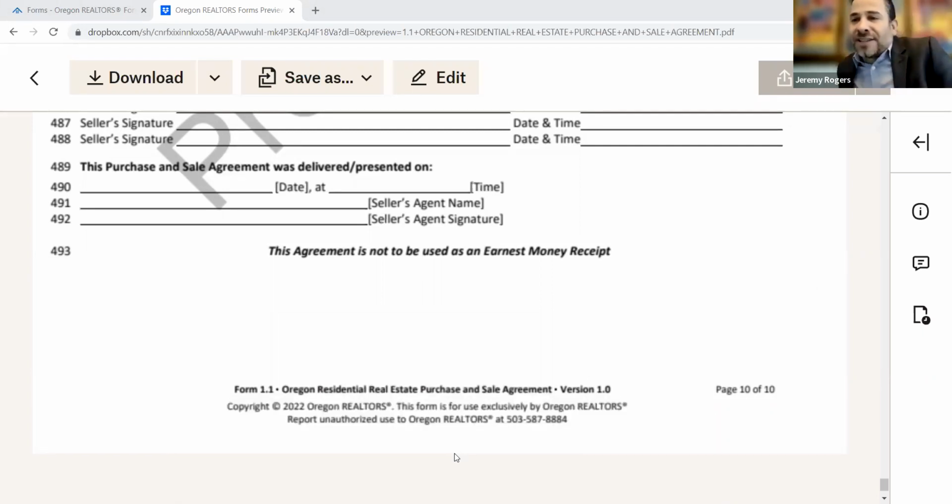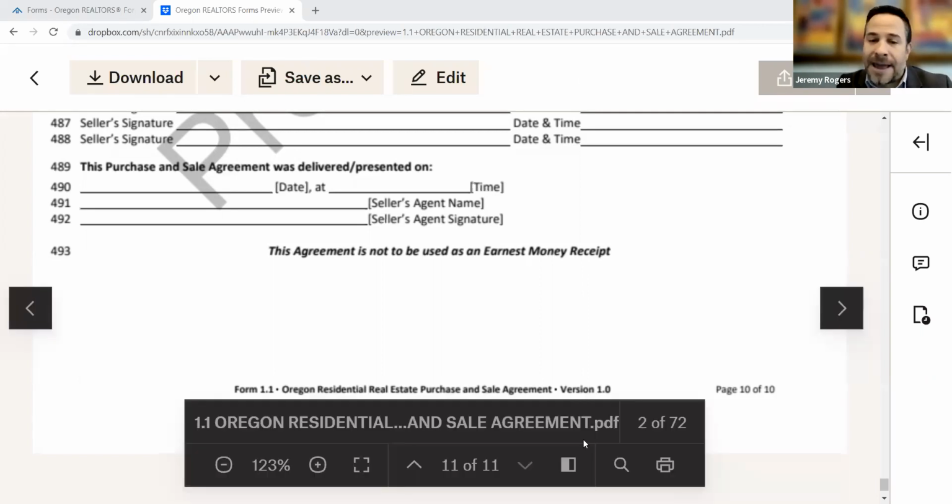Lisa, great question. This is one of the things I want to talk to the vendors about to see if that's possible. For it to happen automatically, the program, like Zip and SkySlope, would need to be intelligent enough to know our rules for what is and isn't a business day, for example. I don't know if that's the case, but even if it's not, we could create an addendum document that would allow you as the agent to write those things in to have as a cheat sheet. That's one of the things we're trying to figure out and work on. I appreciate that question. It'd be great if that could happen automatically.